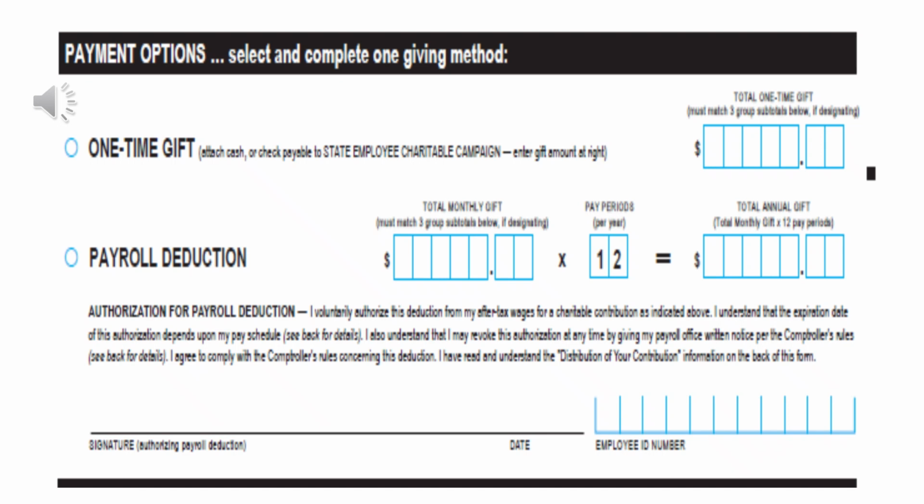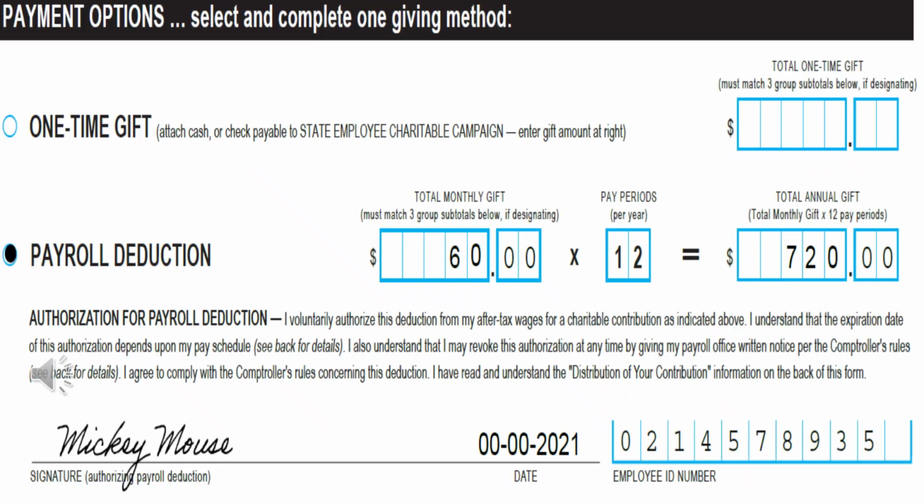The second portion of the form is for payment. You may use this form for one-time payment, payroll deduction, or to designate event fundraisers. This can also be used for retiree givers who can use this form for a one-time donation. This example shows payroll deduction. Remember that all payroll deductions must be signed and dated. The employee number is used to identify the employee for payroll purposes if needed. Be sure to double check the math.